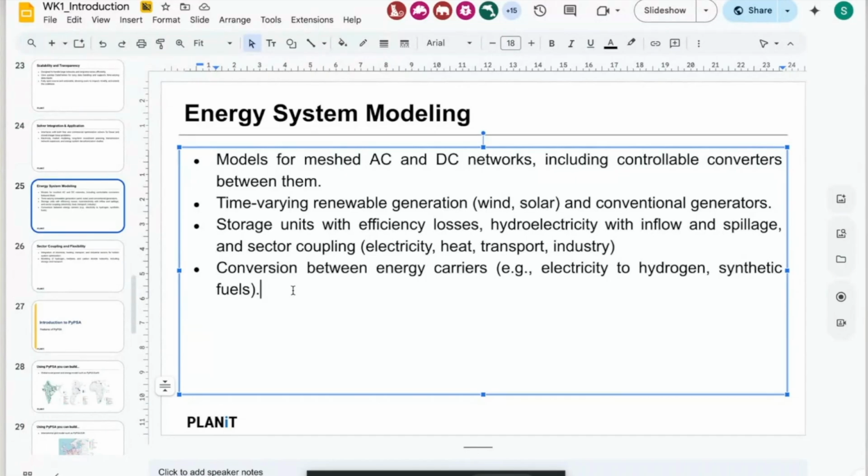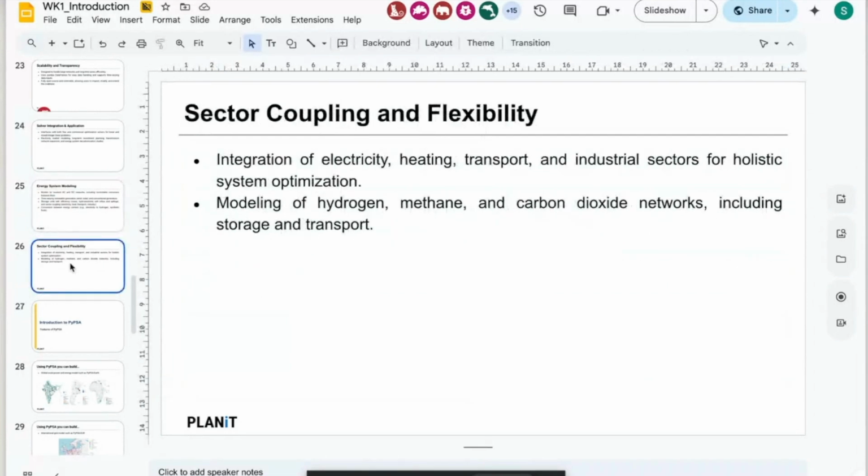We are going to use this energy carrier concept quite often, but energy carrier is probably not really a physically defined concept, but more of a conceptual one. So something that carries energy is called an energy carrier. And yeah, PyPSA is also useful for sector coupling and for flexibility, as I just explained. So that's what we can do using PyPSA.